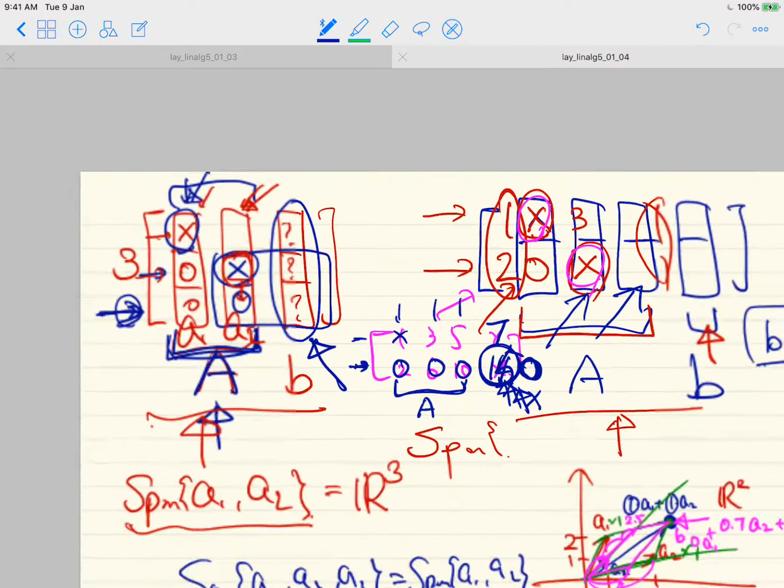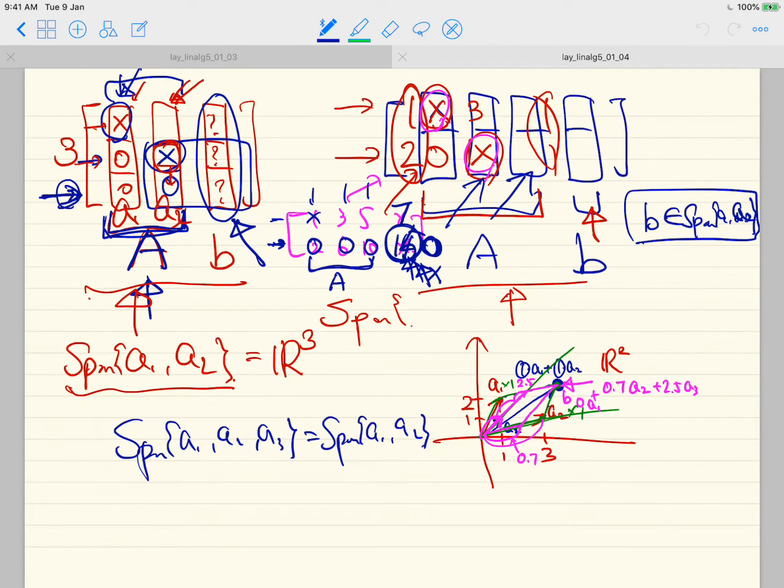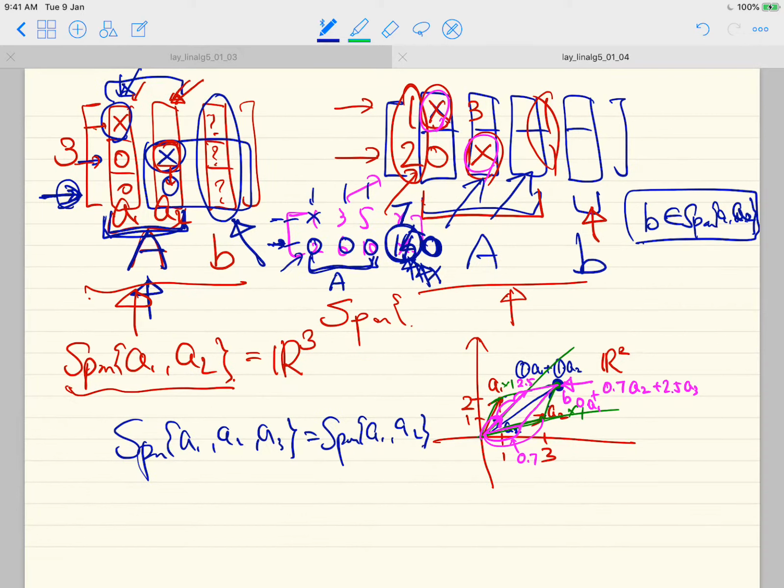But we don't talk about this situation in this theorem. This theorem is discussing the situation where we can guarantee that we always have a solution even before looking at our b, right? In this case, the theorem is not satisfied in this particular example, because not every row has a pivot within the A part. In particular, the second row didn't have a pivot in A. Okay, any questions so far? Then let's take a break until 1:10.